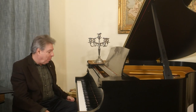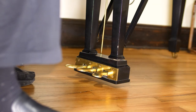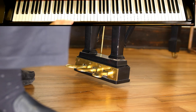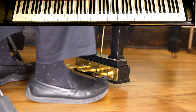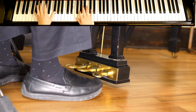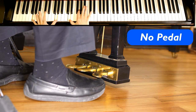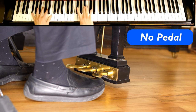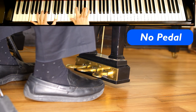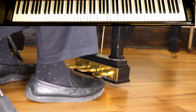Like, if you're playing Chopin, for example, there is obviously so much you can do with pedaling. And in fact, you need to. If I were to play, for example, a little brief excerpt of the Chopin G minor Ballade without pedal, it would sound pretty thin. Now with the pedal.